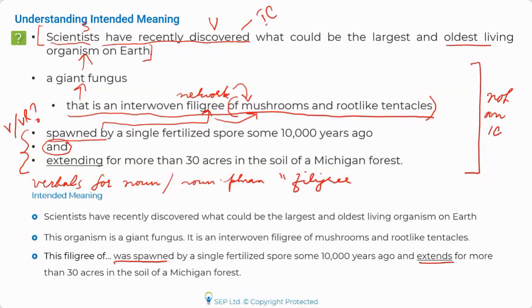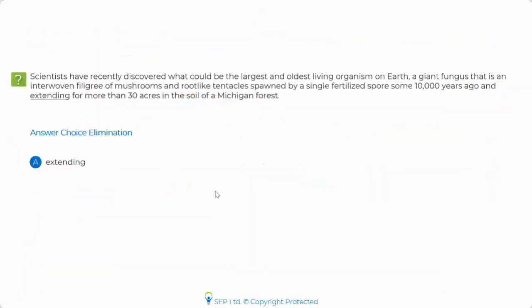Thank you. Great. So this is one of those classic questions, one of the most debated questions on GMAT Club, guys. So A is correct as it is. We don't need a verb. We need a verbal which is parallel to spawned. Extends is a simple present tense verb, and I've already explained we don't need a verb. The verb would have made sense only if you had that extends. So B is out.